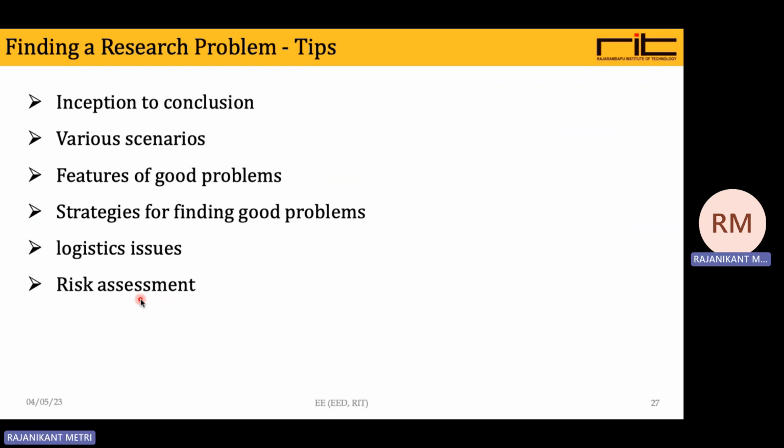So these are six major points, because any researcher, the area in which the researcher is supposed to work, is usually known beforehand. Before entering into it, he knows it, and it is the same as the research area of his or her advisor also, the guide or supervisor. But most of the time, students face challenges to find a good, suitable problem on which they want to start their work. Skills to achieve this, such as being organized and keeping future implications in mind, are very less. That's why here we are going to discuss some of the tips.